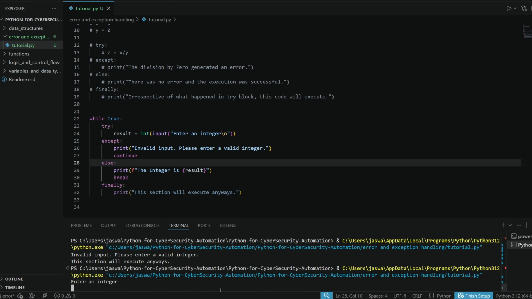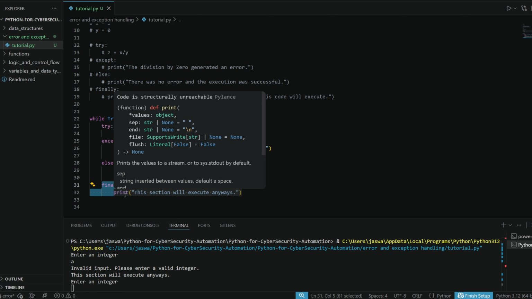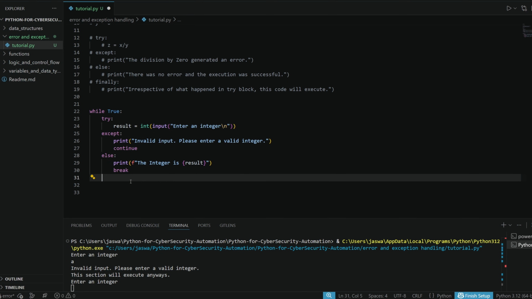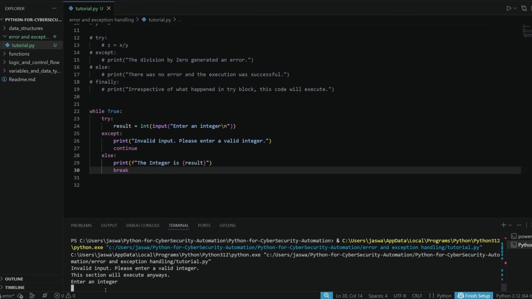If you run it and enter any invalid integer, for example a, it will say invalid input, please enter a valid integer. For the sake of this, we can even remove finally because it does not make much sense in this scenario. But as I demonstrated previously, you can use this. Let's remove it and run it again. Enter an integer, let's say 5.